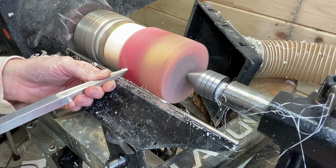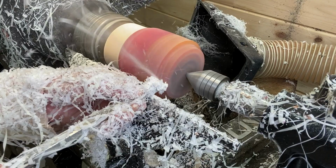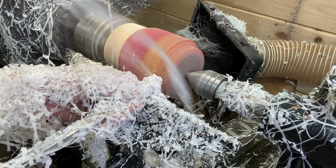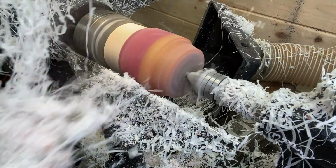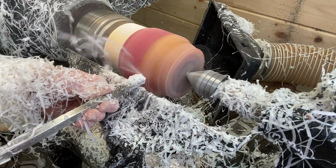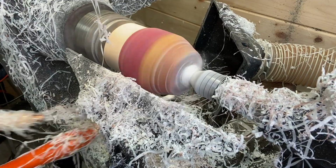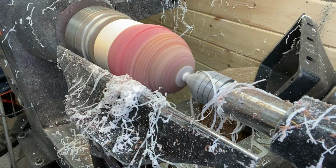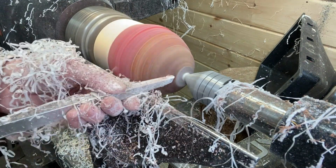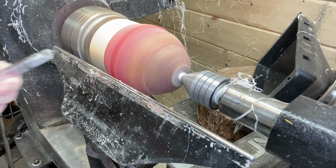Now the blank is in the 4-jaw chuck, and I'm continuing to use Easy Wood Tools with carbide tips to shape the blank. As you can see, the shavings are coming off like it's snowing, like it's a blizzard. I looked like the abominable snowman. Kind of like an egg shape here, although that's not what it's going to end up being, but the top of the bowl is not going to be huge, so there was a lot of material to remove here.